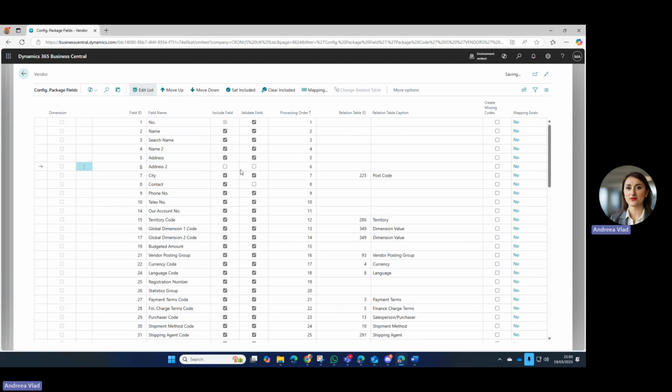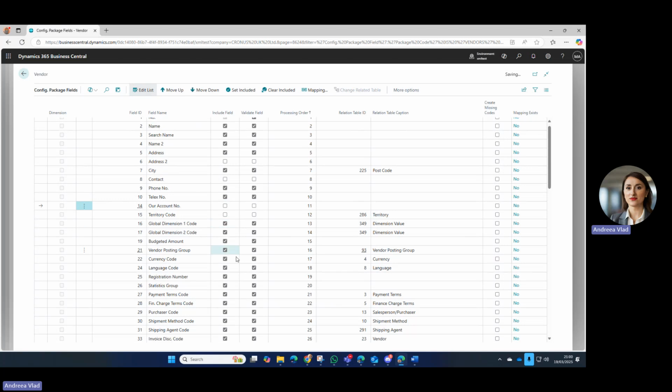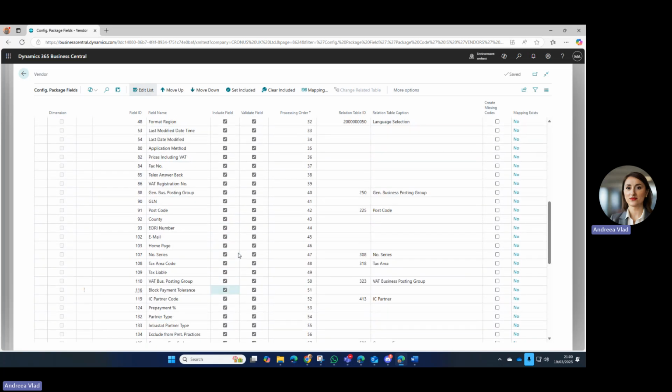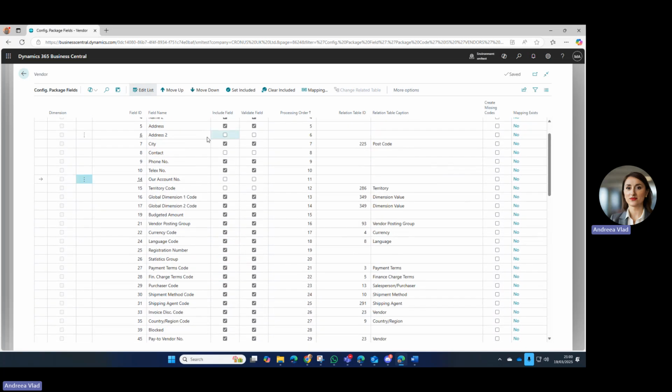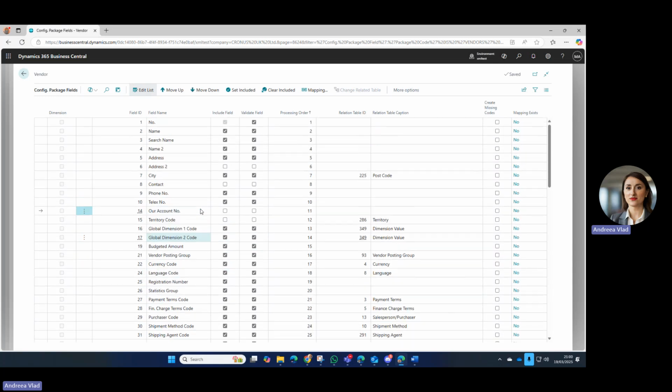So I don't need address 2, we don't need contact, we don't need territory, so you go one by one. Okay, but be aware that these are 85 rows here, which is 85 columns in your Excel spreadsheet. Or you can do clear included, which is going to clear absolutely everything here.